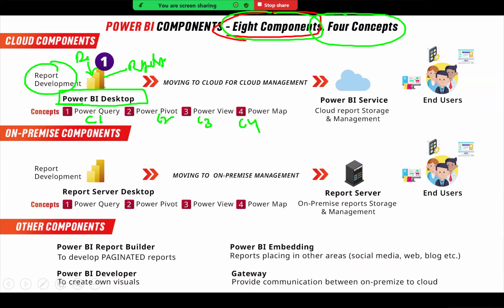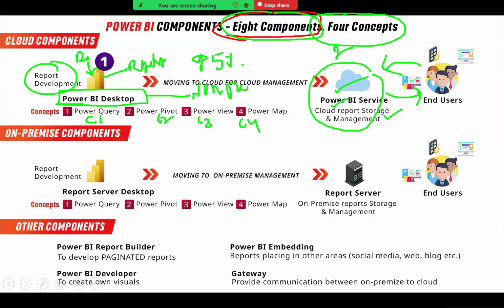In case you want to place this in the cloud, not in your company, and allow people to use it in the cloud, a second component is required. We place the report in the cloud and share it with other people, so customers will come and use it. The people interested in the cloud for report development use this component for cloud-level storage and management. With these 2 components, 95% of people follow this, and Desktop performs non-paginated, advanced reporting. That's why I told you in the previous part.